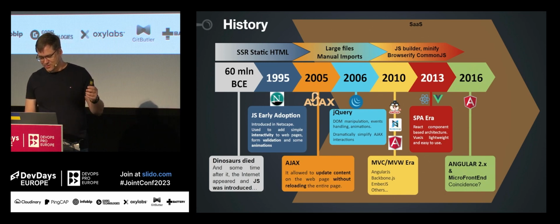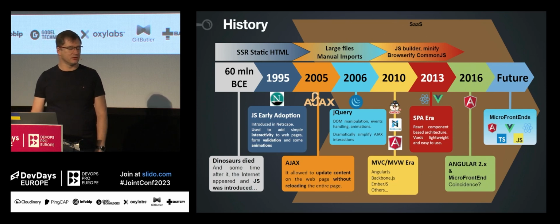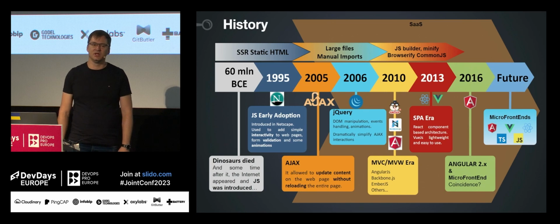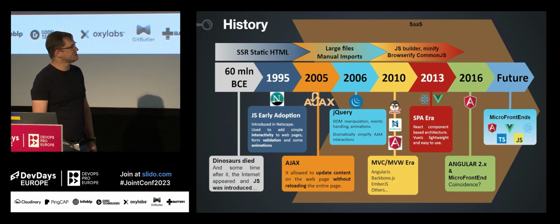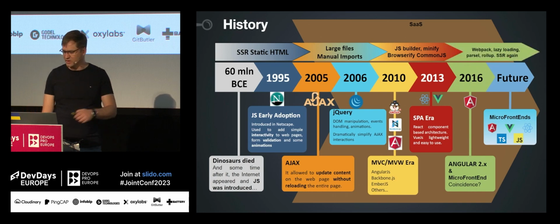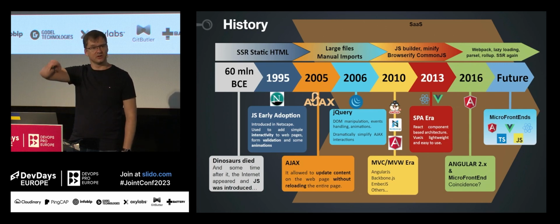Okay. So that's 2016, and now our days. Micro-frontends, of course: all the JavaScript frameworks can be used for development of micro-frontend applications. TypeScript, JavaScript is the basic, and now the delivery is much better. We have Webpack, lazy loading, Parcel, and whatever. And by the way, we close the circle.